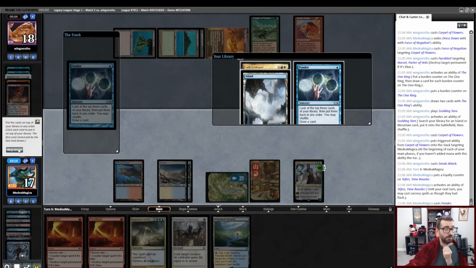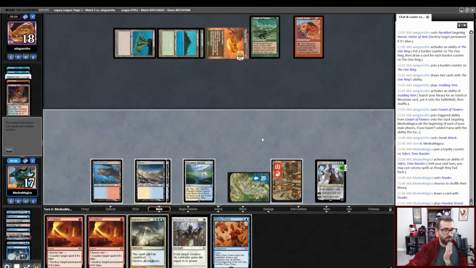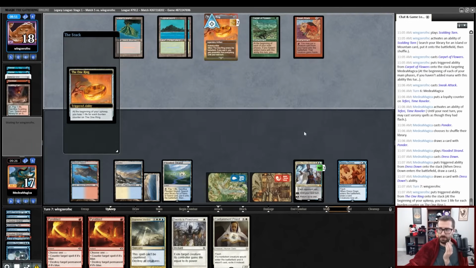I could ponder. Ponder always looks at 2 cards. I don't have anything in my graveyard that I could Mystic Sanctuary and then just immediately answer a Sneak Attack with. I think I'm going to go ahead and shuffle this. Dress Down's not bad. I think I'll do a Dress Down at my end step. All right, cool. Yeah. I guess my opponent can't do a lot right now.